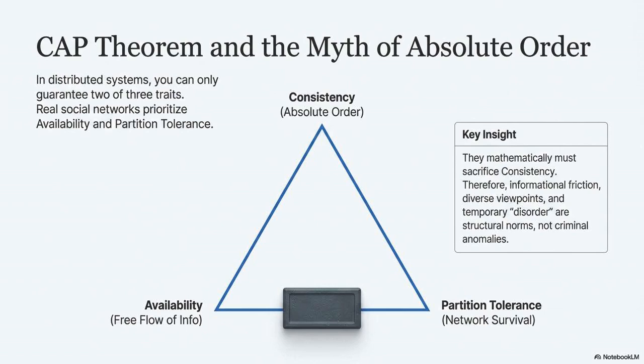And ChatGPT's analysis of this part of the defense is brilliant. It points out that lag, out-of-order posts, and overlapping contradictory viewpoints that are visible at different times are not bugs in the system. They are mathematically guaranteed features. Inconsistency, or chaos, is a built-in physical property of the network's architecture. Think of it like comparing a bustling city market to a military parade. Okay, I like this. If you want everyone to march in perfect lockstep, which is perfect consistency, you have to completely shut down the organic flow of the city.